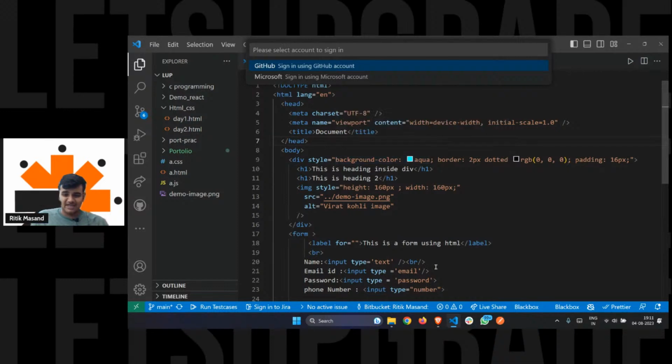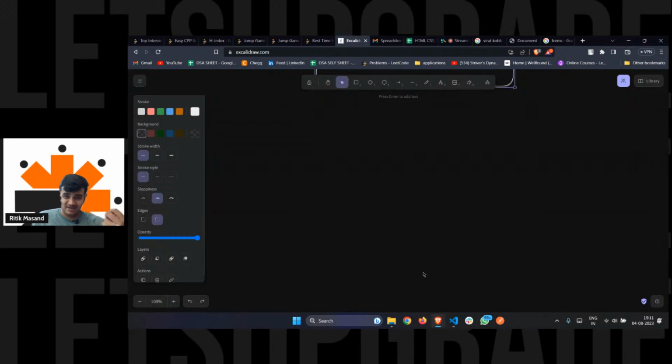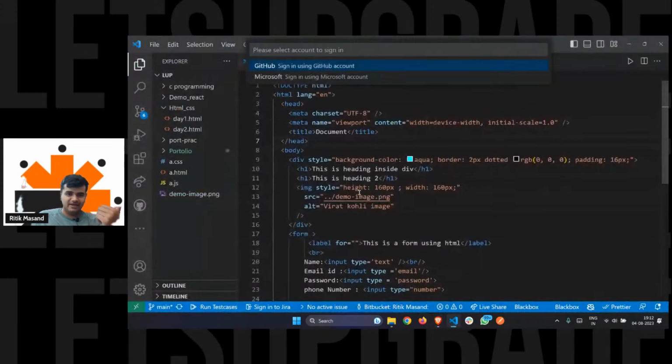The next one that we have, that is used much more widely than inline, is internal. Yes, I will teach all the stylings, do not worry. Just let me go with the flow and according to the syllabus, right? That is internal styling. Now, internal styling is also very simple. Now, let me just remove all the styling from here.